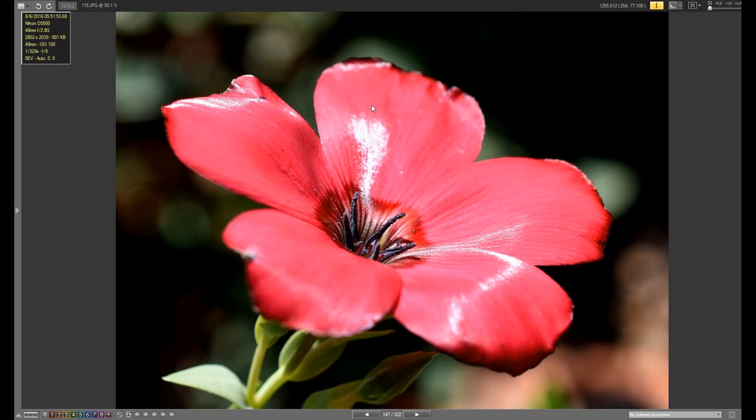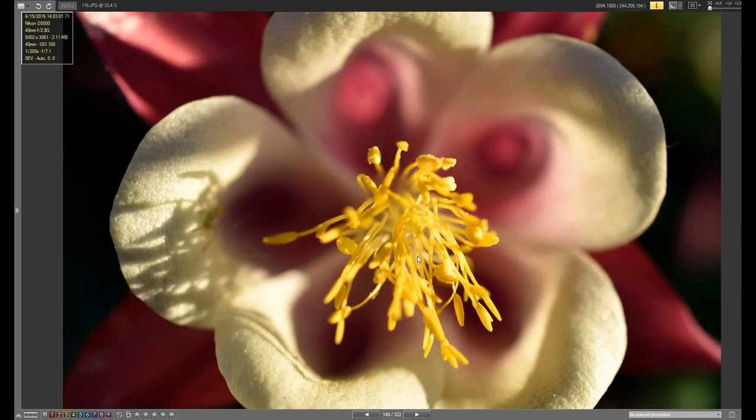This is a scarlet flax related to the blue flax we saw earlier, mostly a garden variety. And these highlights are really developed because the blossom was moist when I took this picture. And these are the reflections of the sunlight that go around the edges. It's kind of a nice photograph.